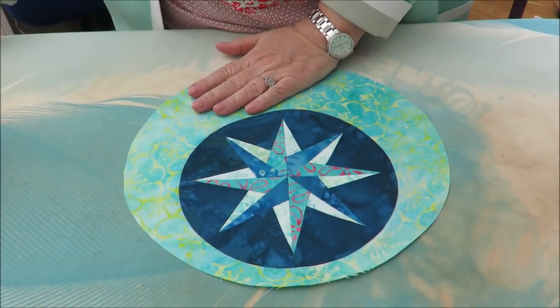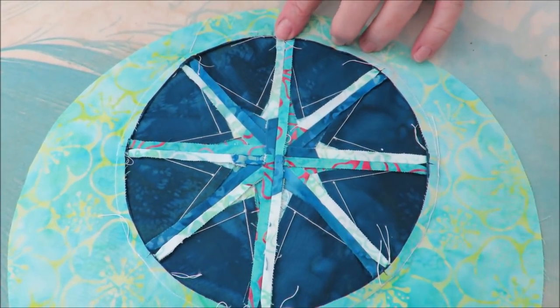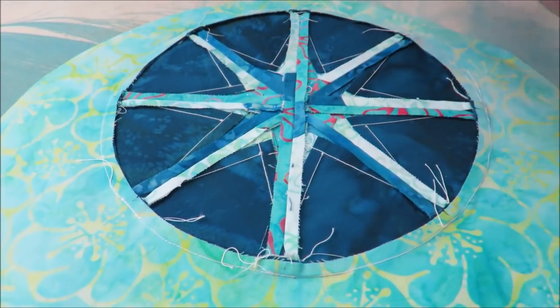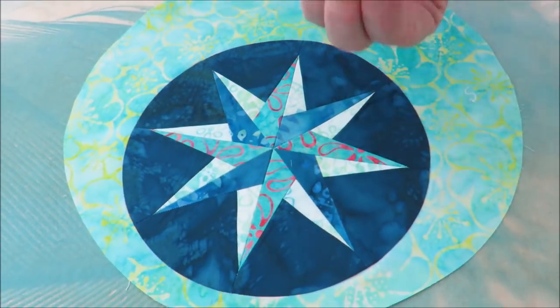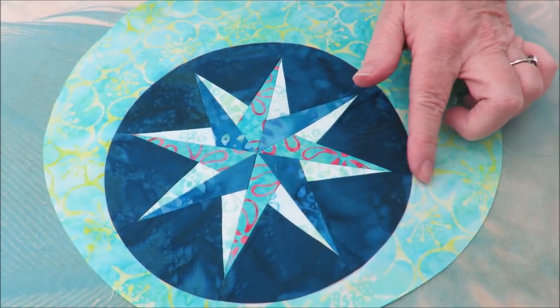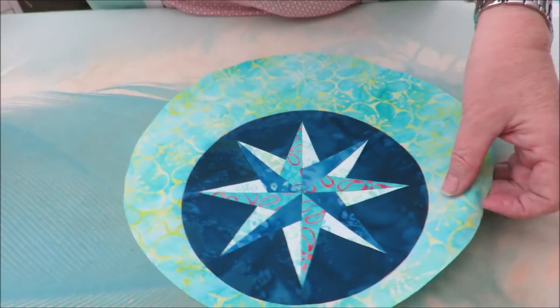Although it is a solid circle, the technique is still the same. What is different is what we will do after. At this moment I have stitched my star into the background of G16, and as you can see, this time I have pressed my seam into the direction of the blue. I feel that if I press my star point seams into this piece, the star is a little bit more puffy and shows much nicer than if I press the star fabric into the solid circle.